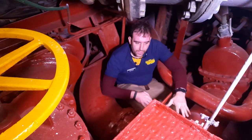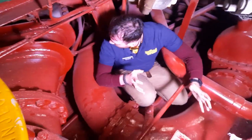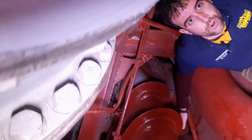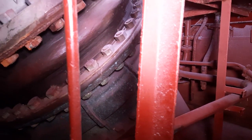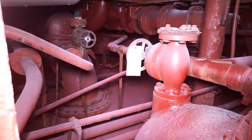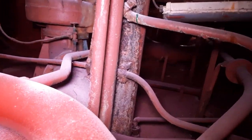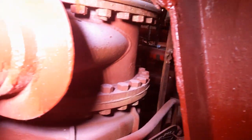The best way to scuttle one of these vessels would be to detonate sea chests. Sea chests are through-hull openings in the ship. This huge pipe right here is coming through the bottom of the ship — this particular one is salt water coming into the condensers to cool the boiler feed water, so you need a massive amount of water. There are well over a hundred sea chests on Iowa-class battleships. As a museum, all of these have been welded over, making it impossible to get cooling water into the engines — yet another reason why we can't start the vessel. Detonating these sea chests would be a great way of scuttling the vessel.